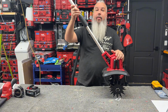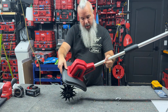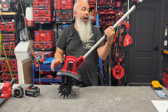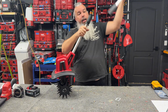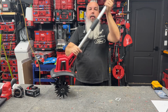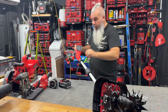And here's the other thing. Sometimes it is nice having a designated tool for a job, but you don't want to go buy a whole new battery platform. It's a cool logo. Here, let me zoom in a little bit. M-E-L-L, Mealif. Don't know. But I'll tell you what it is. It is a tiller that is small in size, easy to assemble, and runs on your Milwaukee batteries. It has an adjustable handle depending on your comfort. You squeeze these. It takes Milwaukee batteries.